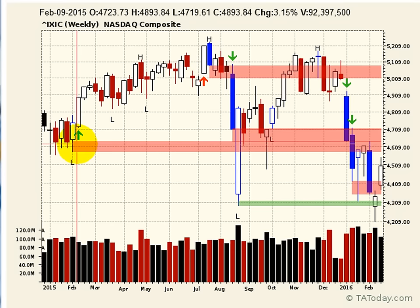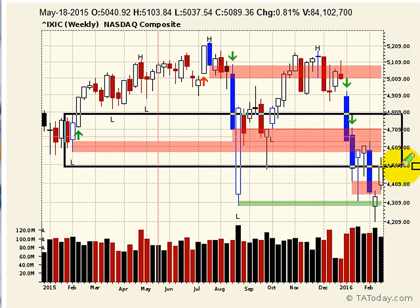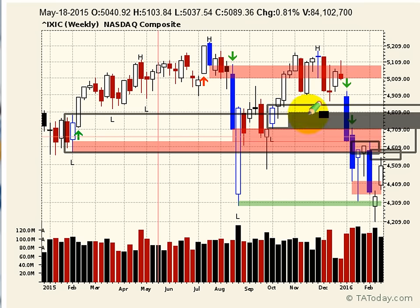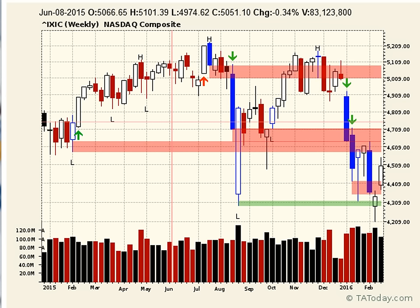So the swing point low that was broken is this one over here. So if you go over and draw that one in and say, what's that bearish retest regen look like? It's just a little bit higher is where it starts. It would be the second attempt at it. So again, the odds are not too bad. And if you go up like we did on the S&P 500 and you draw it in, you say, okay, what is that overlap? The overlap area is, of course, up there. That's where it could try to trade to.